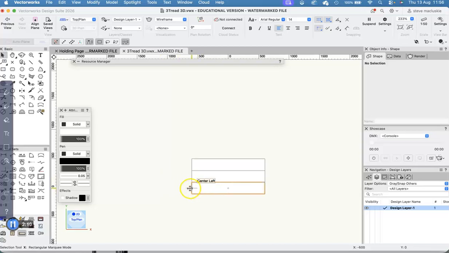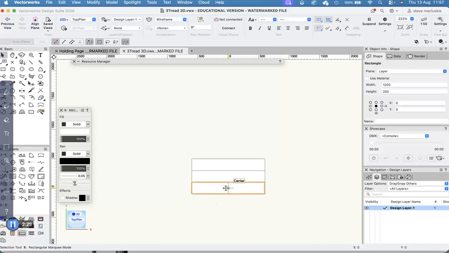Now we're looking down on this object. We're in top plan view, or top plan down on this little icon down here. So I'm going to raise that tread up by 200, this one by 400, and this one by 600 to have us looking down on a 3 tread, rising up by 200 each time.